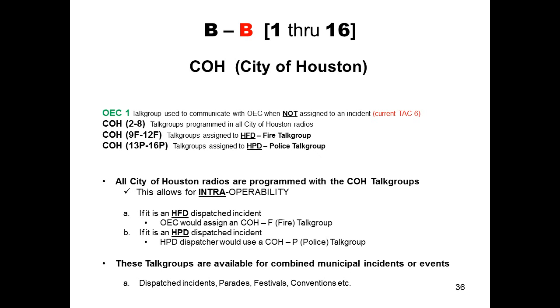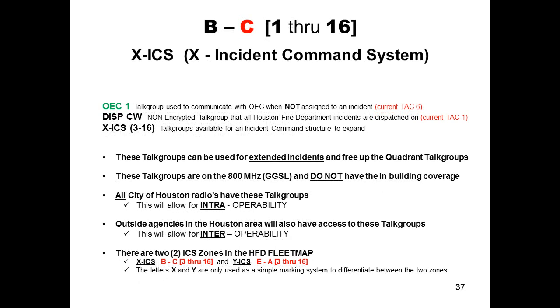We can use those for events like, say, we got a warehouse fire, it's gone defensive, and now it's been tapped out and everything, but we're leaving 2 trucks and 2 pumpers for a surround and drown for several days to make sure it doesn't rekindle or anything like that. Say it had cotton in the warehouse, we want to make sure that that doesn't rekindle. We can go off on one of these talk groups and do that. The 2 through 8, NBA was in town, they were on these talk groups. Any kind of convention or festival or whatever can be done on those, and they can be communicating. Bravo Charlie, we have 14 incident command talk groups that are here.